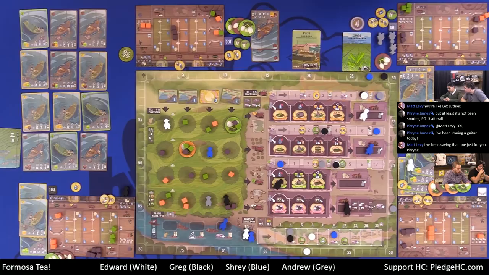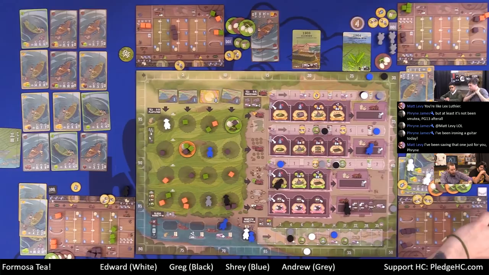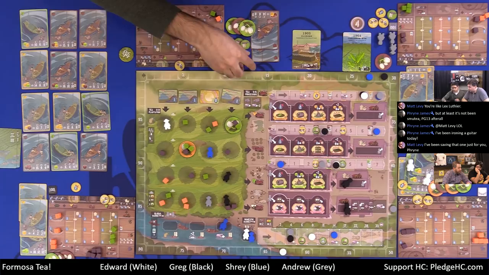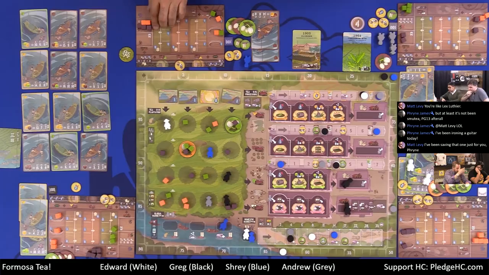Okay, so. Going to have to happen eventually anyways. That's going to be exceptional tea, 3 points for white. Done. Take that there. I have to pull this person off and move this over. So it's exceptional, 3 points for blue. So 30. And I don't need to worry about it yet. Andrew, who has 3 workers left.